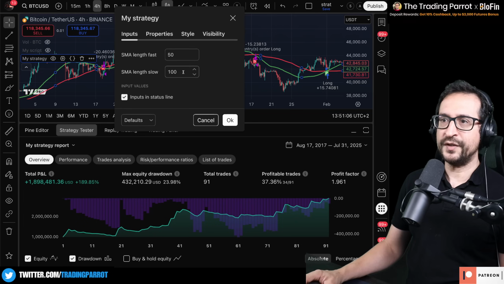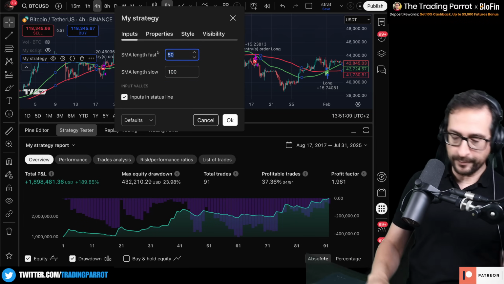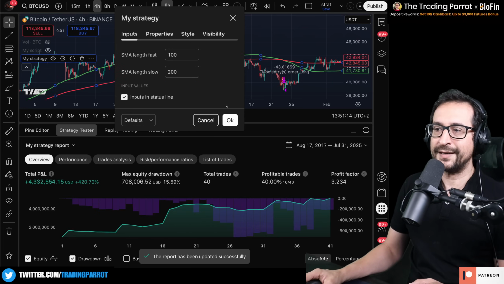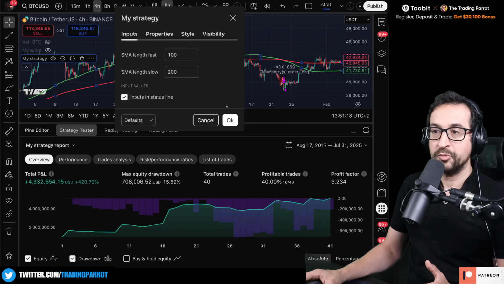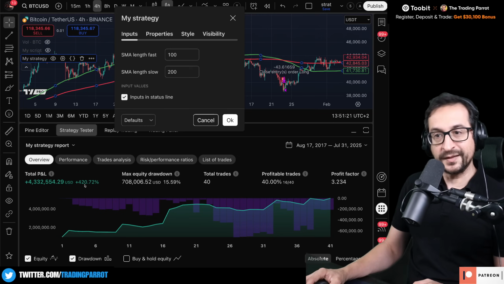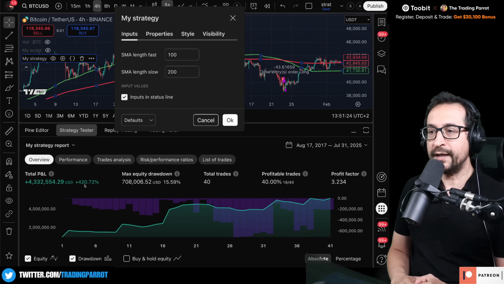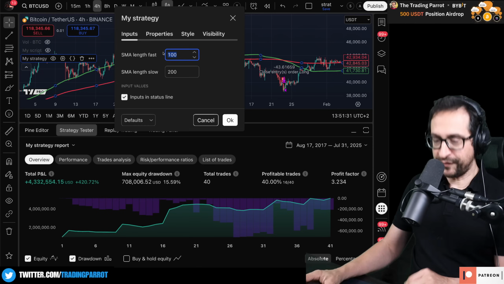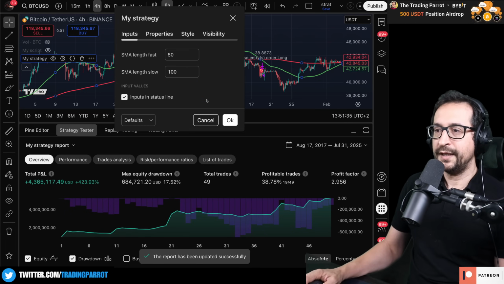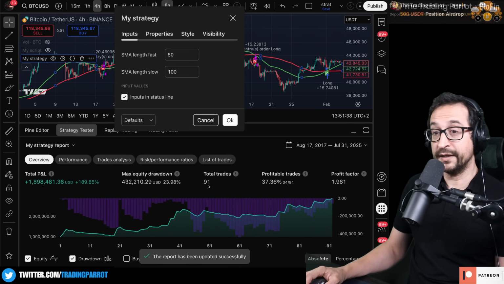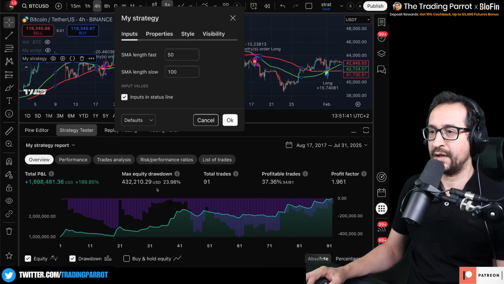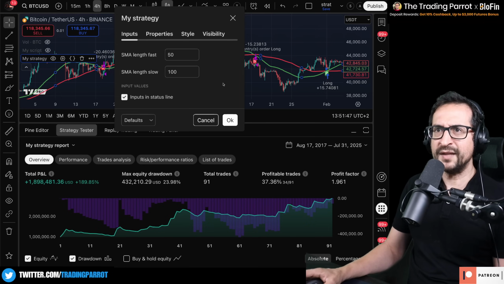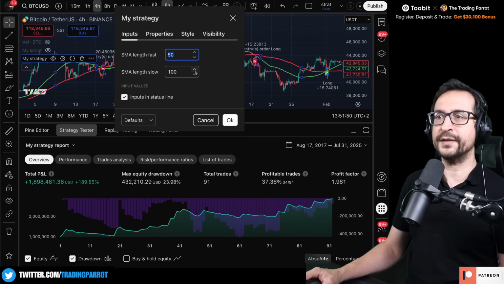Right, so in the strategy, we already reduced that. Now let's see if we change numbers. So let's say if we bump this to a more conservative one, we're going to go 100 to 100, because that's going to give fewer trades and possibly less drawdown. So we got better performance for 120, way fewer trades, just 40 trades and 15% drawdown. Very interesting. With 50 and 100, I forgot, it's almost double the number of trades, half the profit, and 7 to 8% more drawdown, which is not great. That means that on the 4 hour, this 100 to 100 is performing better.